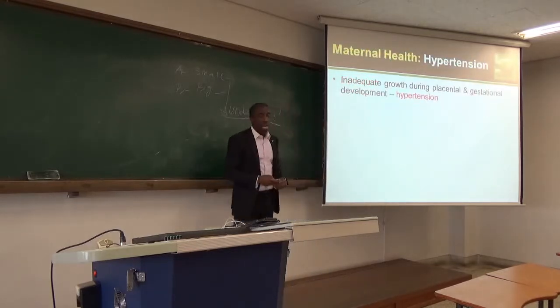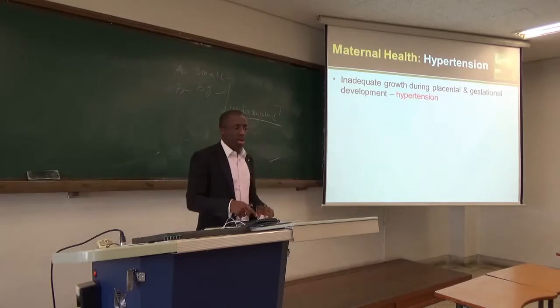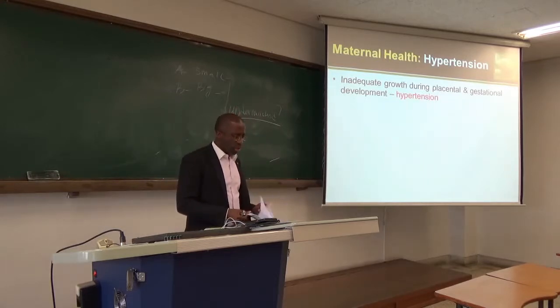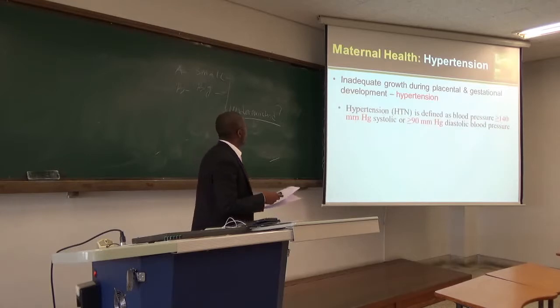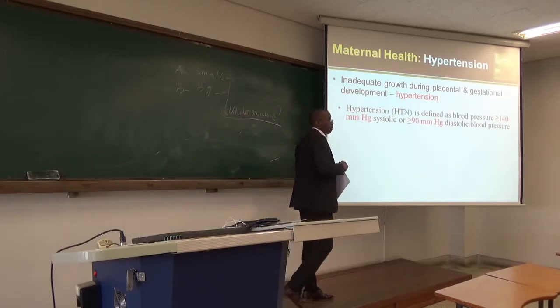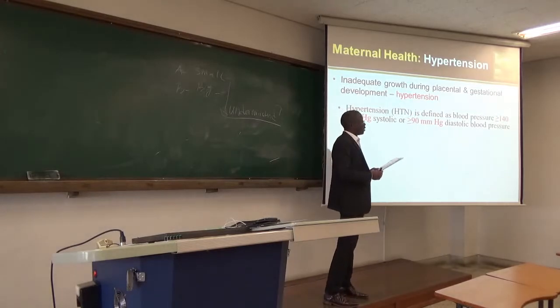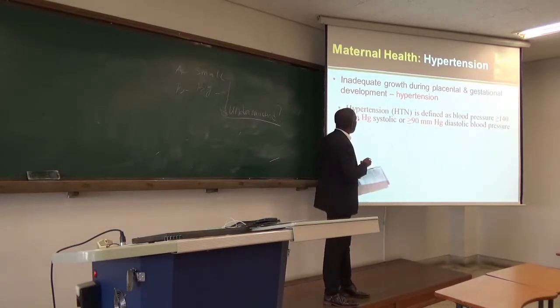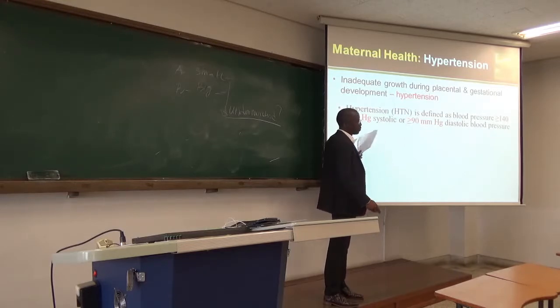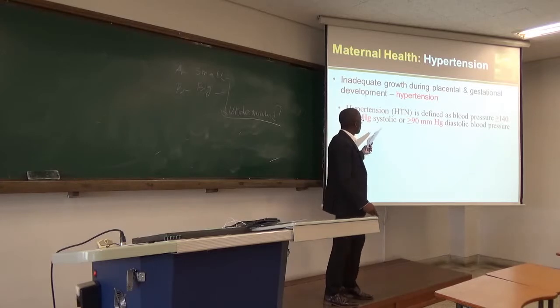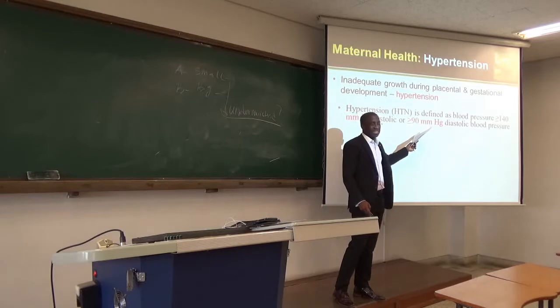Now we're going to talk about hypertension. Very important here. We talk about problems with miscarriages, and when we talk about high blood pressure, oftentimes you have this value in terms of blood pressure, 140 millimeters of mercury systolic and the diastolic one over 90. So then we know we have a blood pressure problem.